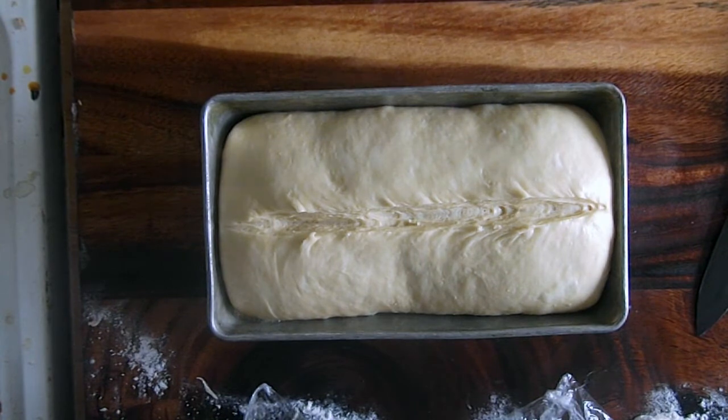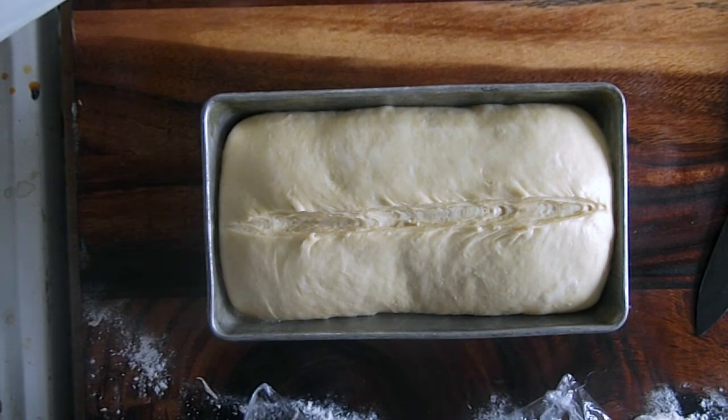And that just gives the dough some idea of where the weak spot is on the structure, and it makes it a very classically aesthetic bread dough look.